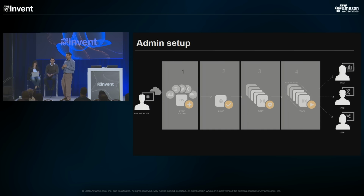There are various scaling policies that we provide, and that you can choose for the right experience. And finally, once the fleet is up, you want this to be discoverable by your end users on the public internet. So you define a stack, which is a composition of a publicly discoverable endpoint. Think of it like a web address. And you attach access policies to it to define who can actually access that. And then when somebody comes to this stack, which set of fleets do they get to use those applications? So now you literally have a URL, a resource-based URL that you can control using access policies, and that's what the end users actually see.